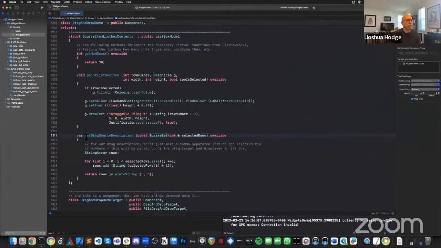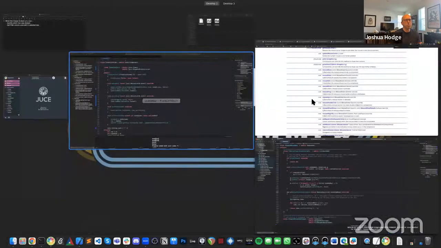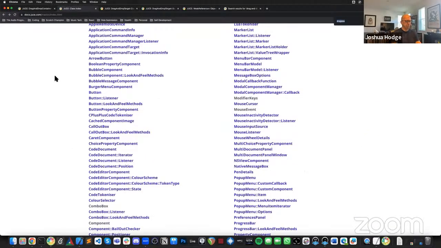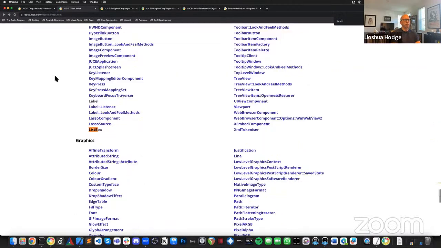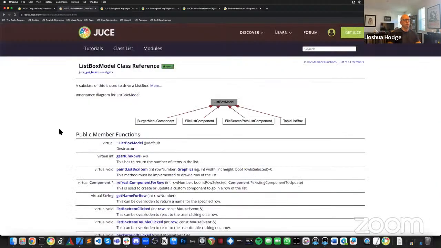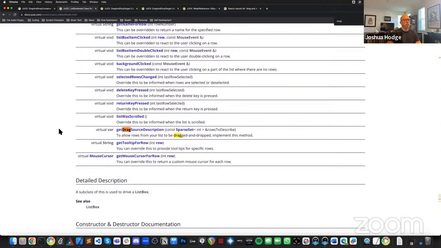Is that from ListBoxModel? ListBoxModel. Aha. So it's something to allow rows from your list to be dragged and dropped. Implement this method. I guess that would help.